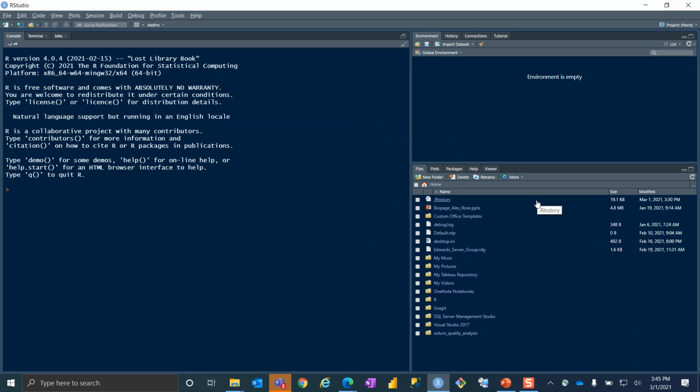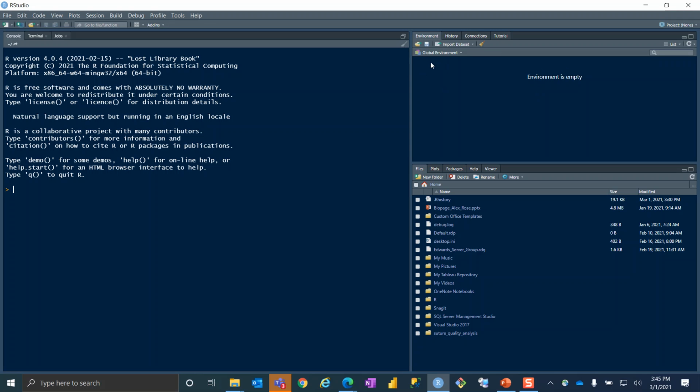So I gave you a little bit of an intro into these 4 panes, but I want to start by going into a little bit more depth. So I mentioned in the top right-hand side, we have this environment section. As we're working with our code, we're very likely to create variables, potentially create tables, lists of objects, all kinds of things.